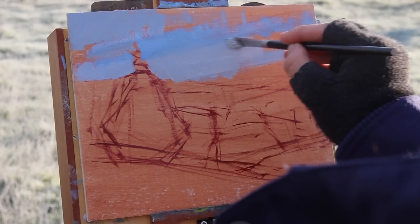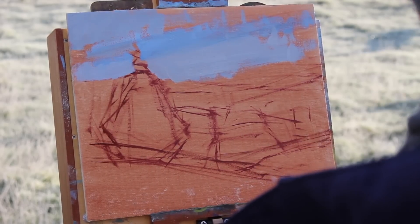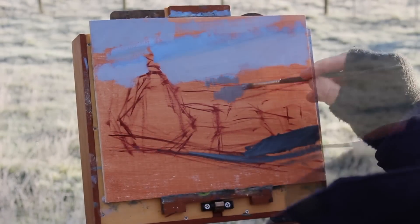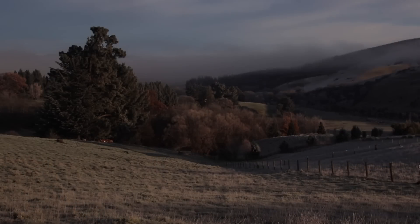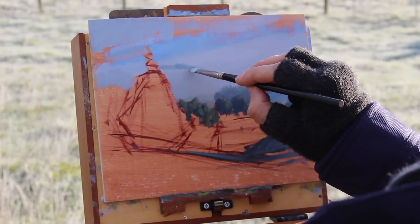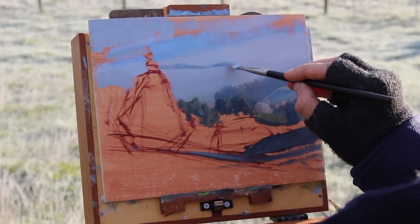I work pretty fast when it comes to color mixing and composing the scene. I start with whatever is furthest away and begin to work my way forward. Sometimes I'll add a few darker shadows to indicate the direction of the light before carrying on with the rest of the painting. Working outside is about absorbing all of these atmospheric effects and distilling those ideas onto the canvas. Not only is the lighting shifting dramatically over the process but that mist is slowly disappearing. I really enjoy that lighting effect of this early morning sun peeking over the hills and that softness that the mist provides.